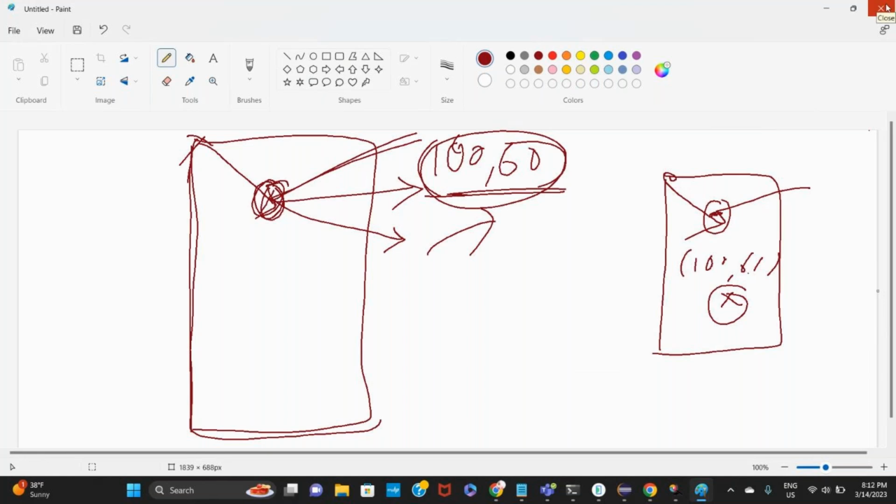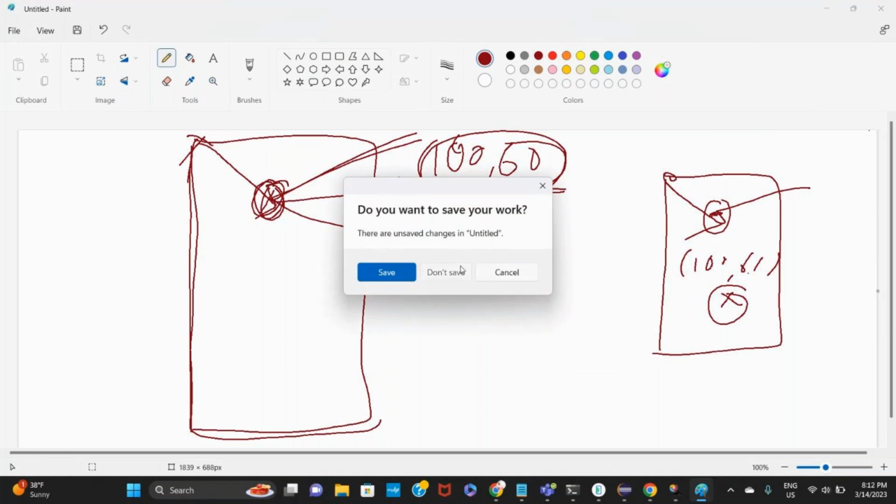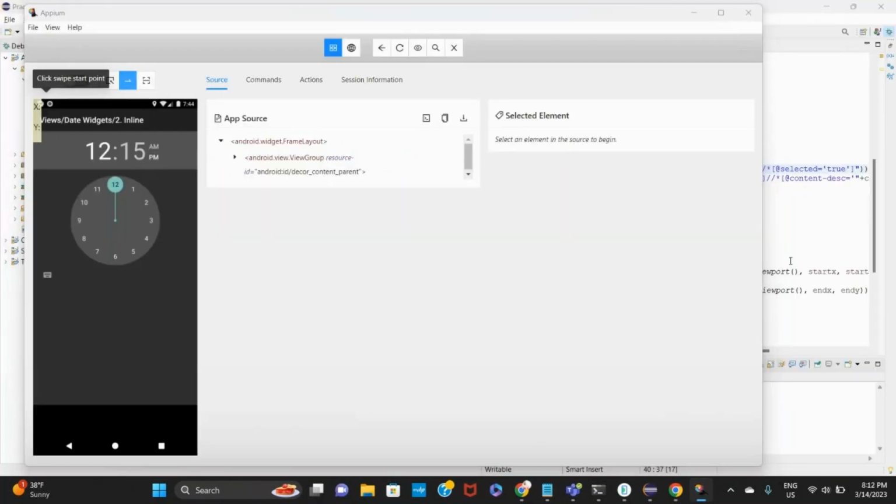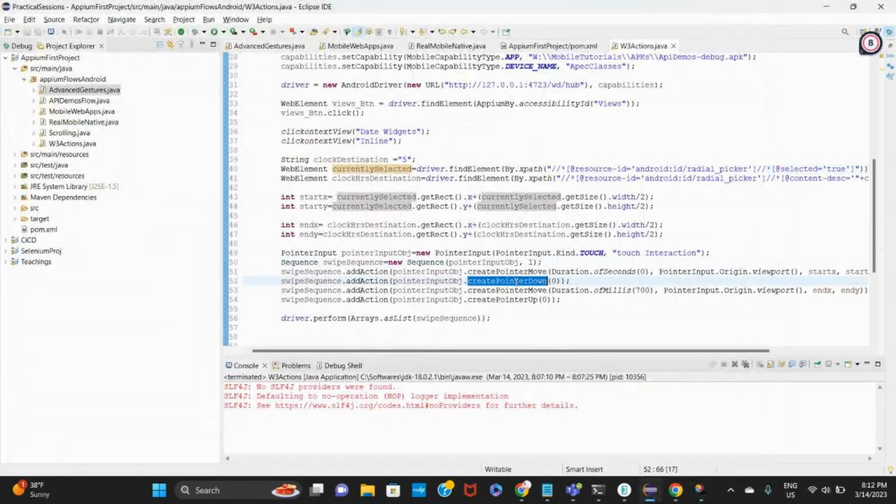So this is all about it. The same thing could be used for drag and drop as well. Those are the two actions that we have discussed, along with long press. For long press, you don't need the second end x and end y. You just want your mouse down for some time and then mouse up, release after some time. That's all you have to do. So these are the four things that will cover everything. You just need to mouse down for some time and then release up for some time.